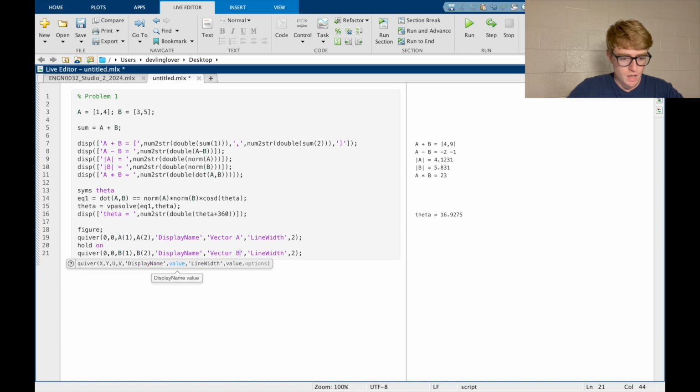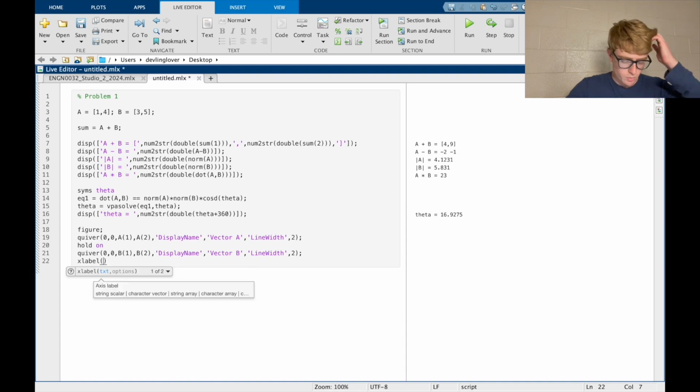And we're just gonna modify for vector B to put that in there. Okay, so now to clean up this graph and add some different options, make this a little more interesting, we're gonna add an X and Y label. So you can do that with this X label function. So I'm gonna call this label X for X axis.